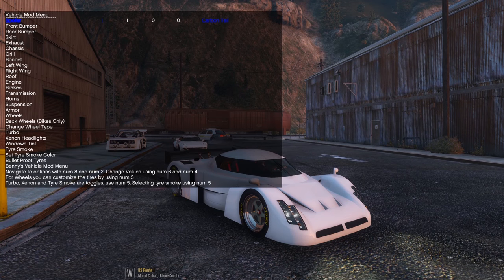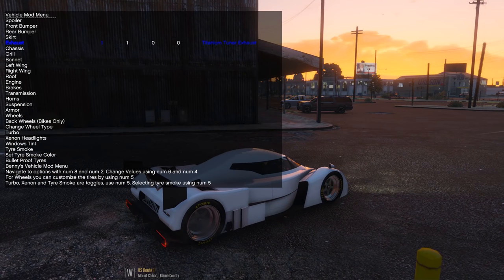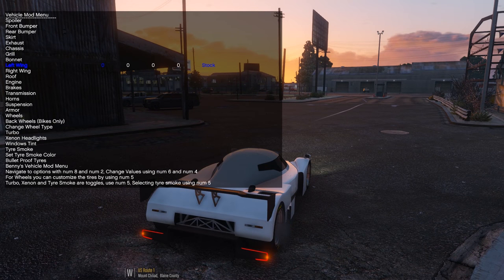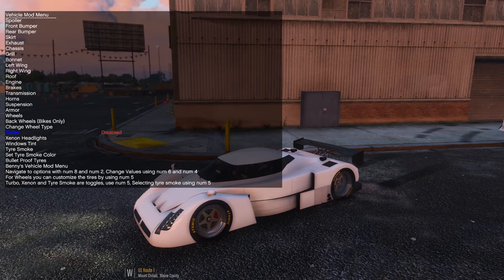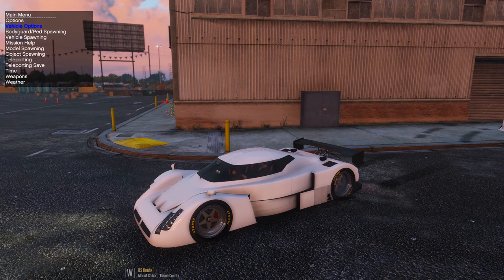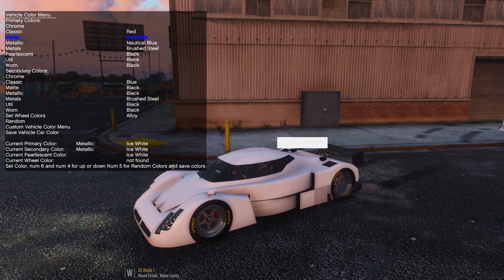Cops are like, oh, hey, there he is. Let's go ahead and change out that spoiler, if there's anything else here. Yeah, sure. Where is the exhaust even? Oh, there it is. And then let's go ahead and do all the modifications here. This thing's going to be sick. I mean, it already is sick. But let's go ahead and see what color we want to do here.